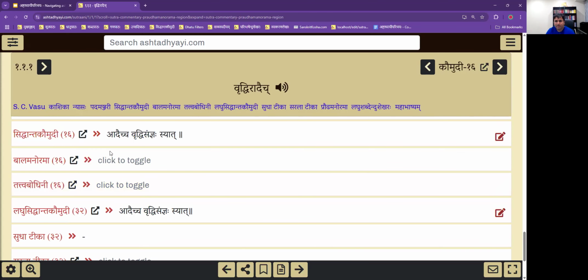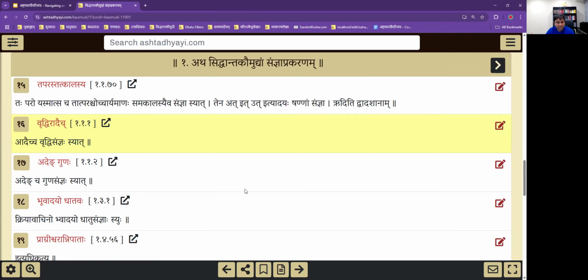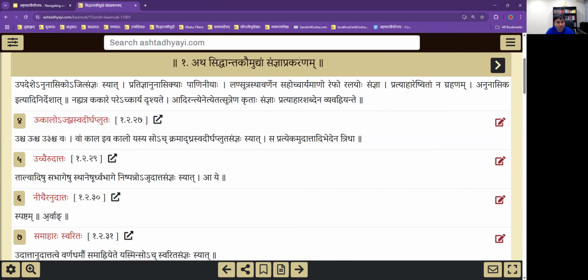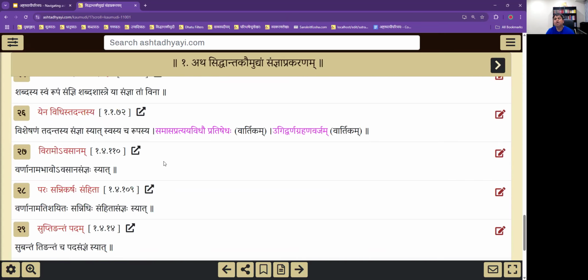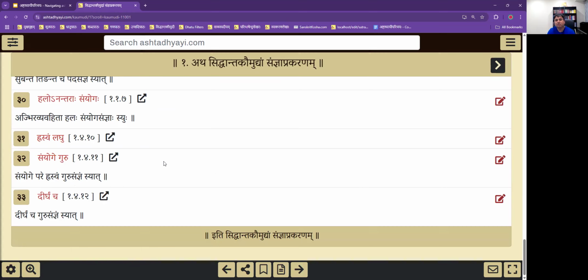Now, next to each commentary, you can see that square with an arrow pointing upwards. This button will take you to the book format for that commentary. So for example, if you click this particular button in front of Siddhanta Kaumudi, it is going to take you to a specific interface where only Siddhanta Kaumudi sutras are being written. So now here you can see that you are in the Samnya Prakaranam of Siddhanta Kaumudi, and all the sutras of Siddhanta Kaumudi are available in sequence.